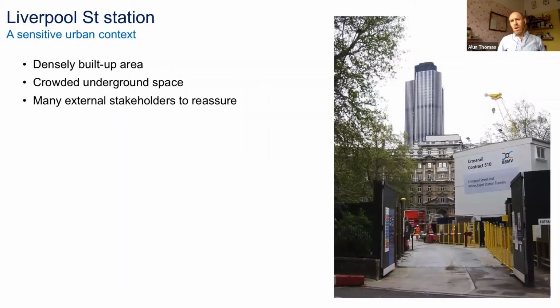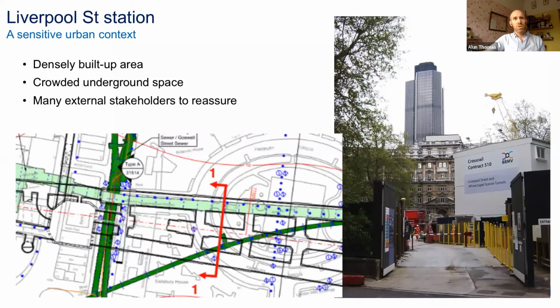As I think Nicky's already pointed out, it's a very constrained site. This is a view of the Finsbury Circus site. You can see it's a heavily built up area, with some quite old buildings, quite valuable real estate, and a lot of people working there. So there were lots of things for us to take care of, even the process of reassuring those stakeholders. Never mind the issues of safety and damage to buildings, getting acceptance from stakeholders when you're tunnelling underneath live railways, for example, is an important part of the process. And without these models, we simply couldn't do that.